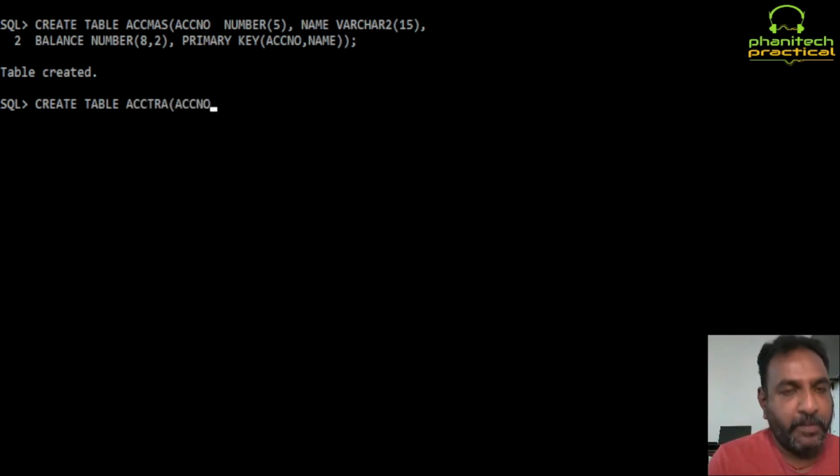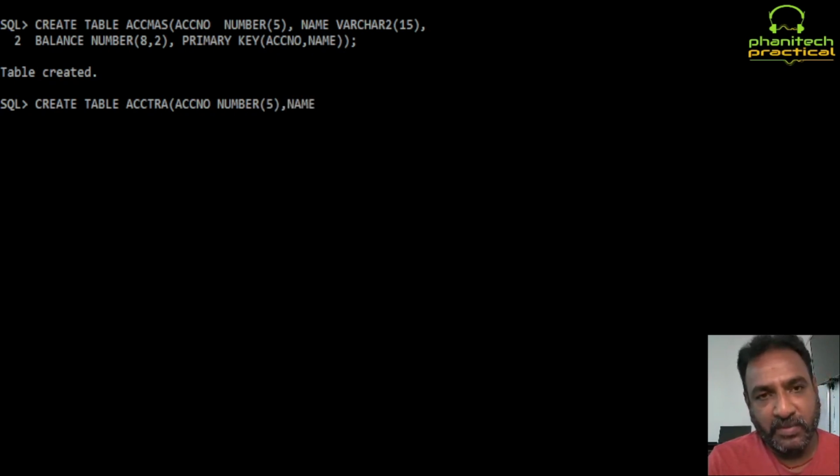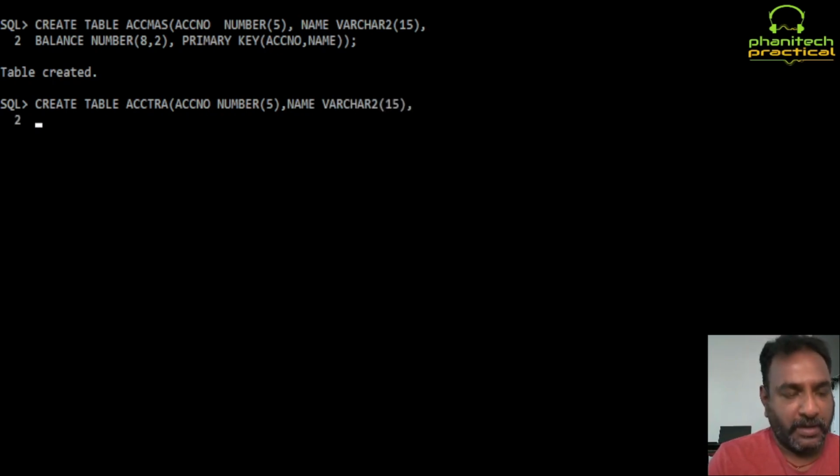Now account number, it's a number of 5. And name also has to be mentioned because the primary key is created on, that is a composite primary key. The composite primary key contains 2 attributes, account number and the name. So the foreign key also has to maintain 2 attributes. The name is varchar2 of 15 characters, and the transaction type is a character of 1.